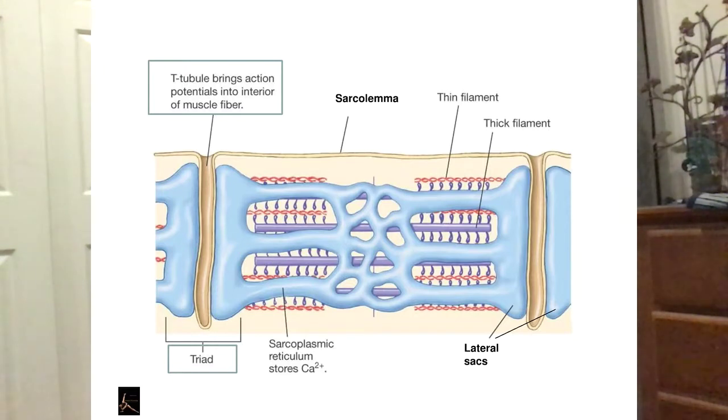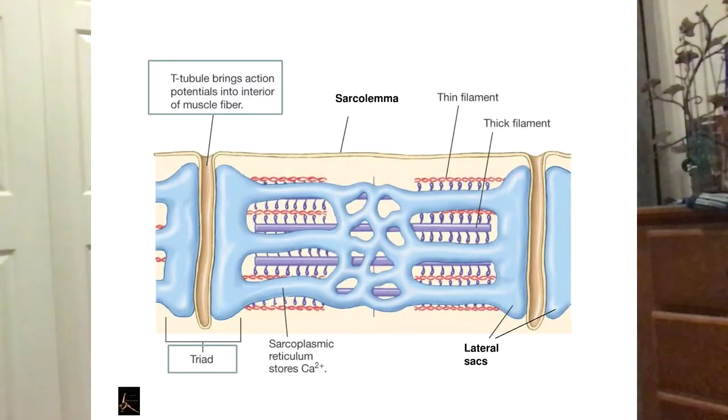The T stands for transverse because it transverses the cell, meaning it cuts down through the cell. You can just call it a T-tubule. And so an action potential that runs down the sarcolemma will be continuous and run down the T-tubule because it's just an extension of the sarcolemma itself, the cell membrane, going down into the cell. And so remember, you have a round cylindrical cell. We want to be able to bring the action potential down into the inside of the cell so that it can interact with that blue structure there, which is the sarcoplasmic reticulum.